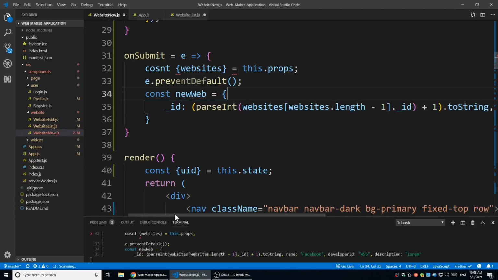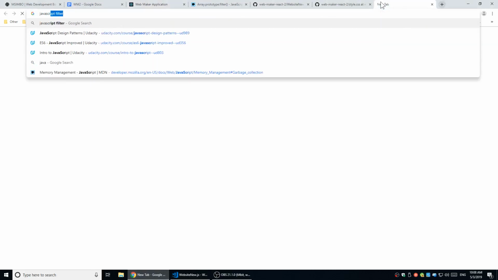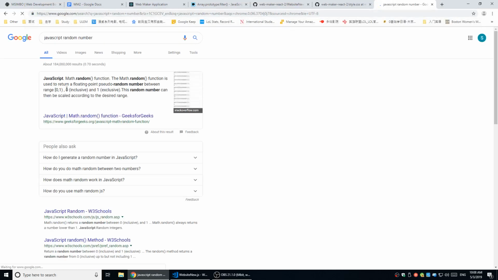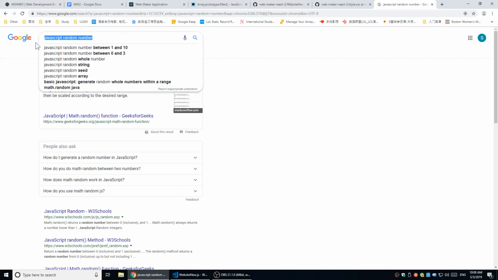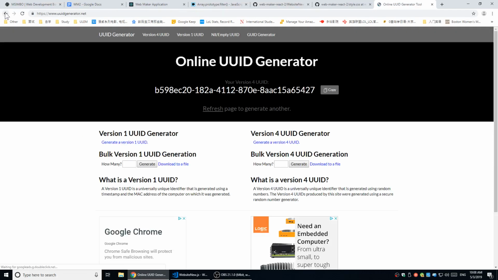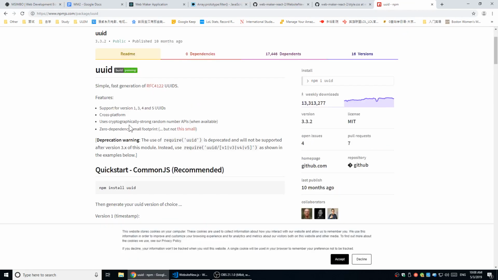To create a random number, let's see, JavaScript random number. I think there's a library that allows you to do it. I think it's called UUID. I think it's just going to allow you to generate a new ID for it. Let's take a look at that. I think someone told me that before.